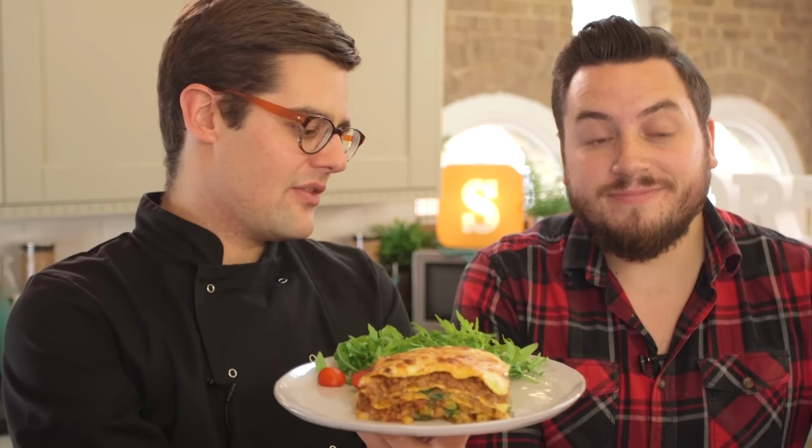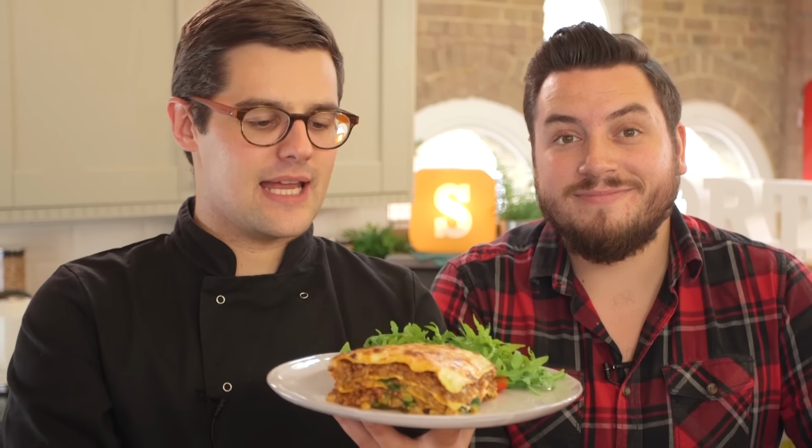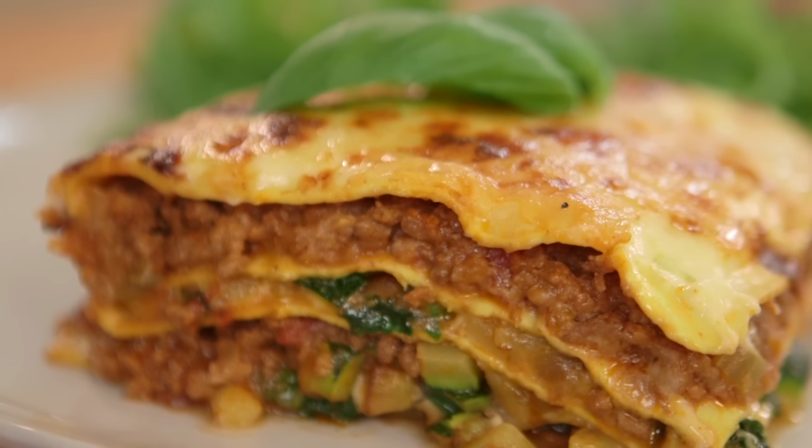Now you're best off leaving it for 15 minutes or so once it comes out of the oven before you try and serve it. But with all of your suggestions, this has become our ultimate lasagna. Sorted!